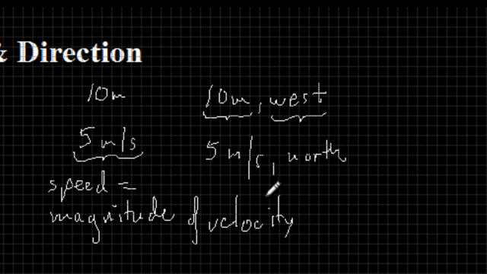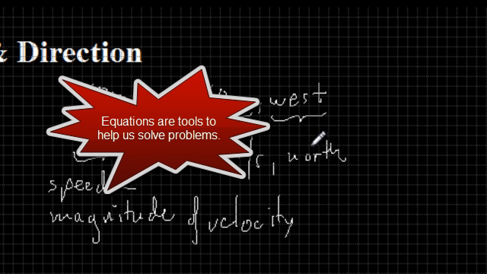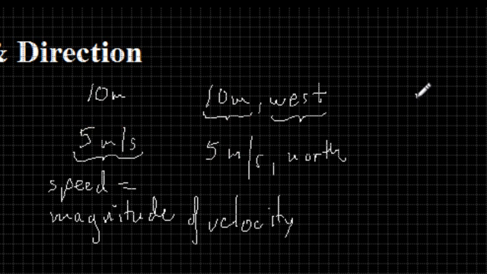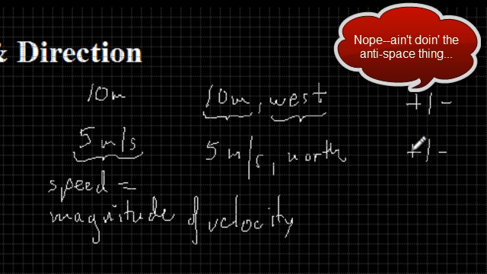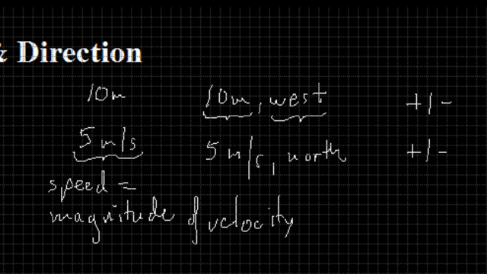Now, positive and negative come in because west and north are not mathematical expressions. So when we want to use our tools, our equations, we can't put west and north into a formula. But we can put positive and negative. And that's where positive and negative velocity and displacement come from. They are merely direction. They're not some sort of weird negative space thing or somehow going slower than zero. Negative 5 meters per second is not slower than zero. It just means 5 meters per second in the opposite direction.